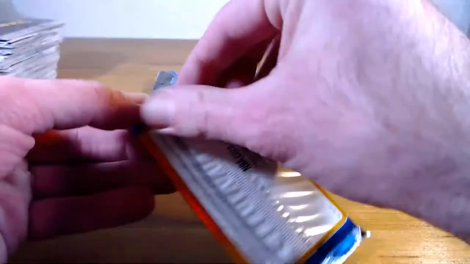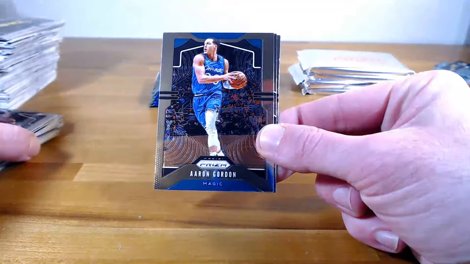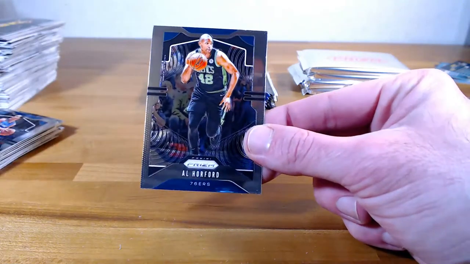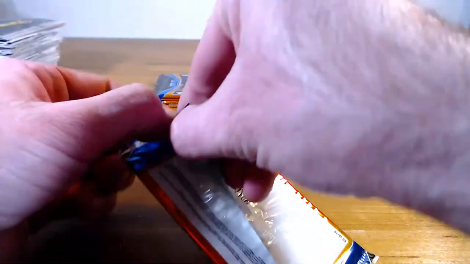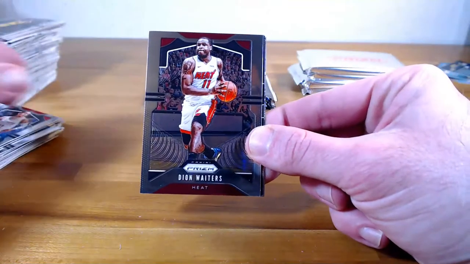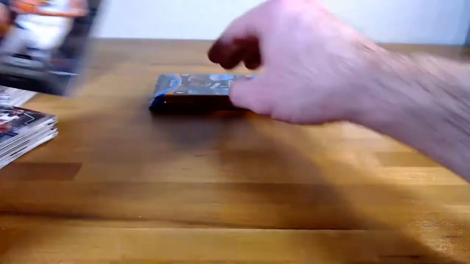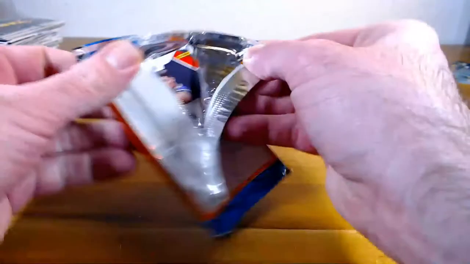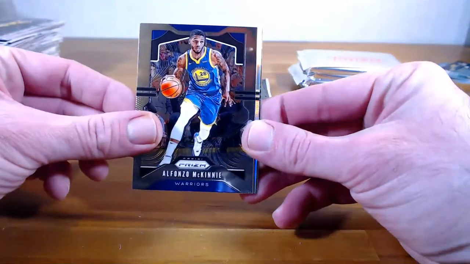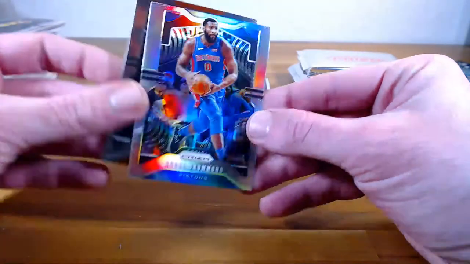Going to Alex. Collin Sexton, Aaron Gordon, Jayson Tatum, Dominance, Celtics, and Al Horford, 76ers. Trae Young, Deion Waiters, Darius Garland, Instant Impact, Cavaliers, Kevin Durant for the Nets. Michael Porter, Alonzo McKinney, Andre Drummond, Silver for the Pistons, and a Ty Jerome rookie.